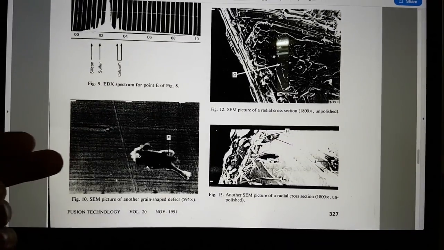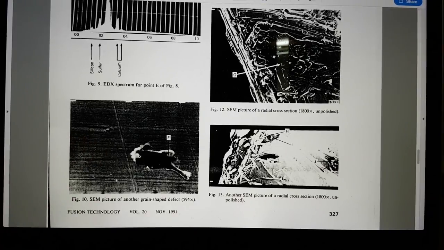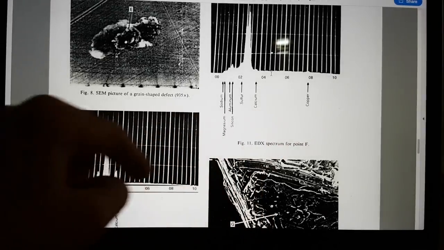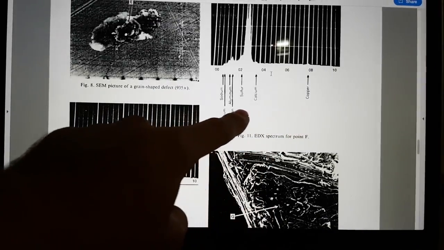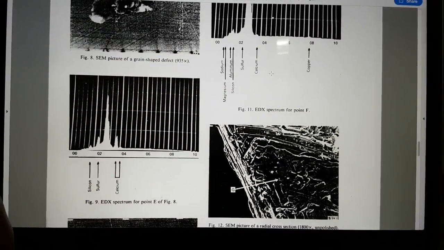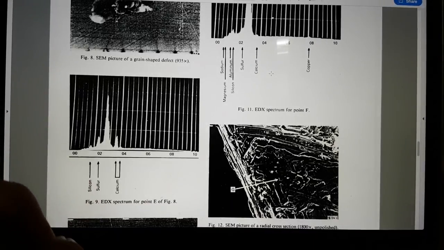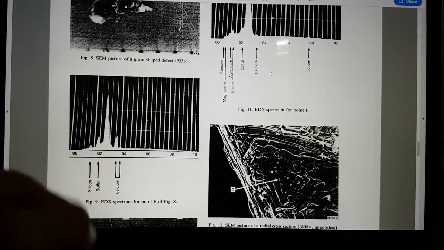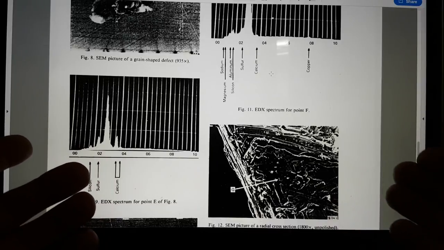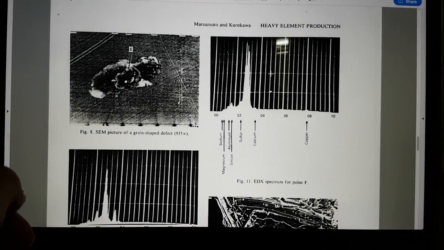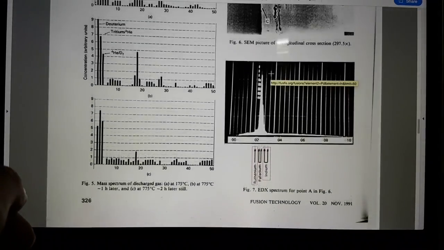Now here's a different grain-shaped defect in figure 10 and he does a sample on that and it has sodium, magnesium, aluminium, silicon, sulfur, calcium, copper. Wow. What are these? These are all the classic George Oshawa reaction products. Obviously you've got sodium and chlorine in the NaCl, the electrolyte. But everything else that you're seeing are what you get out your standard George Oshawa reaction products. And as we've already described, they are the kind of reactions you get out of ball lightning. And we've observed on various different systems, including the work of John Hutchison.